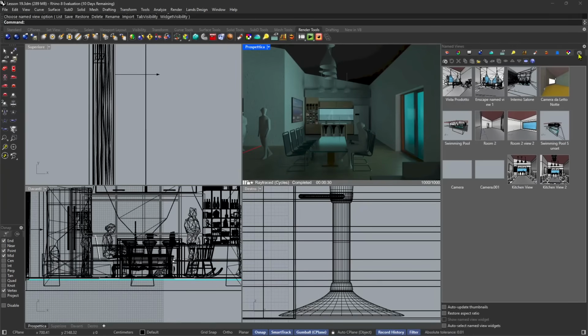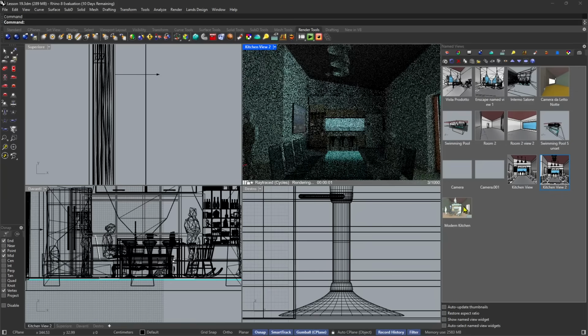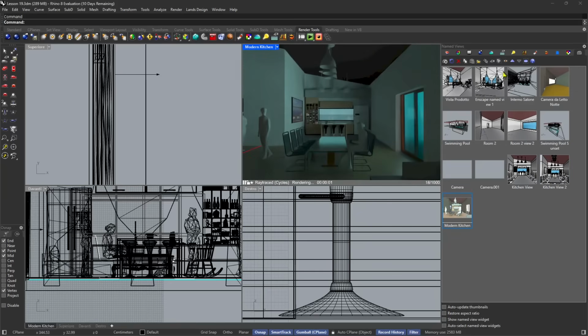Now if we open the panel called named views, this is where we can save new views and we can recall them anytime. So let's call this modern kitchen, so then we will be able to retrieve it anytime from here. And you can see we also have other saved views, so I can switch from a saved view to another, and I actually saved that in Enscape.